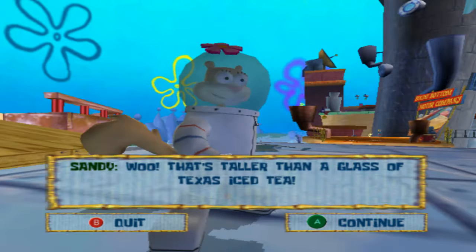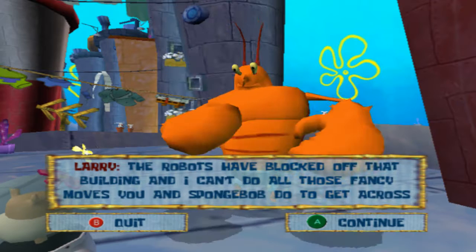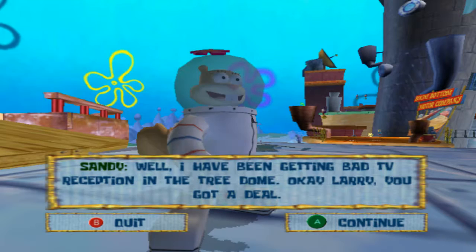You ain't kidding, girl. The robots have blocked off that building, and I can't do all those fancy moves you and SpongeBob do to get across these gaps. All I can do is flex! Wanna see? Ah, Larry. Yeah, great. So what are you gonna do with the old antenna? Oh, that? It's yours if you replace it with a new one. Well, I have been getting bad TV reception in the tree dome. Okay, Larry, you got a deal.